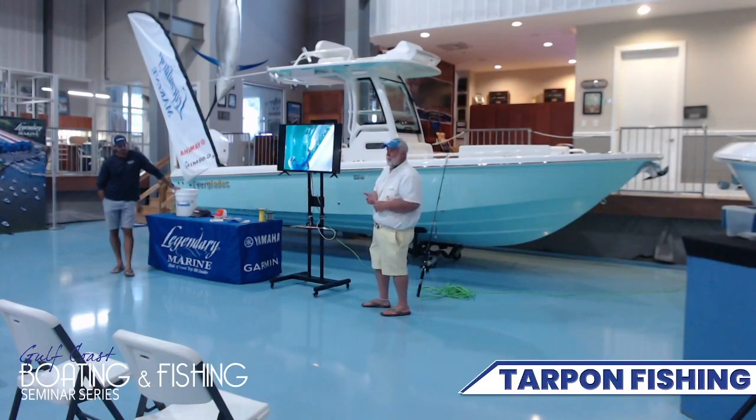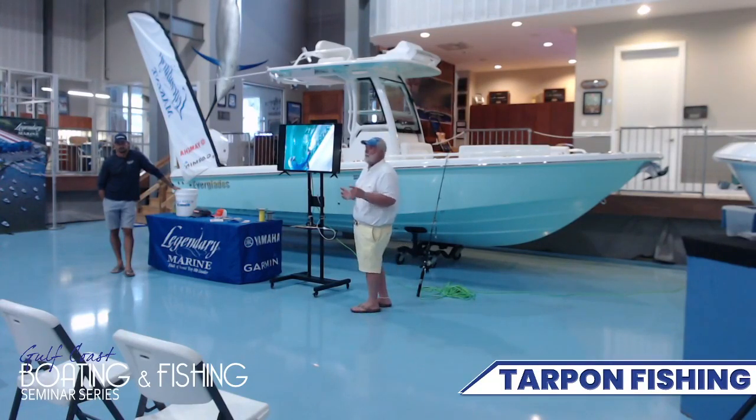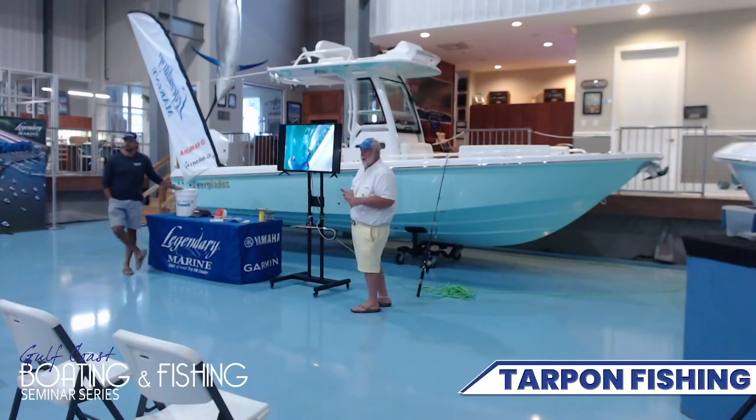Just for instance, last Thursday, of course, I was running a guide trip, so I had my limit of snappers, which was only eight. It wasn't too bad, I only had four guys. Actually, that was yesterday. Yesterday we had our eight snappers, a gag, a red grouper, and two blackfin tunas. Pretty good box of fish.